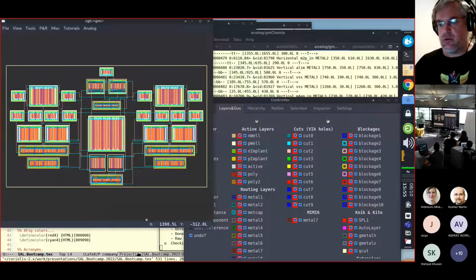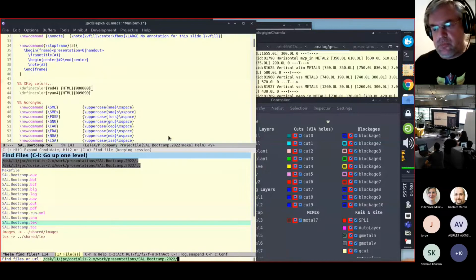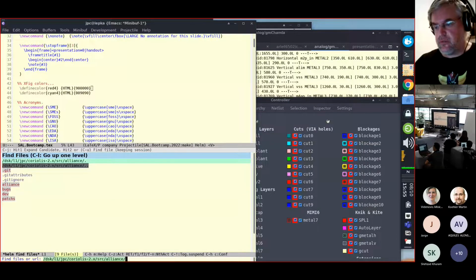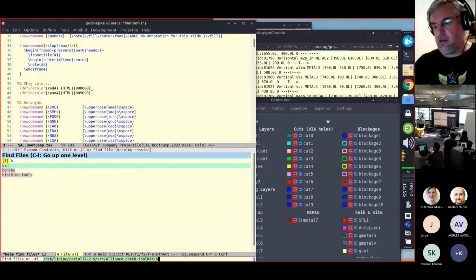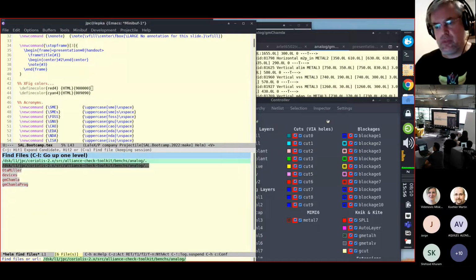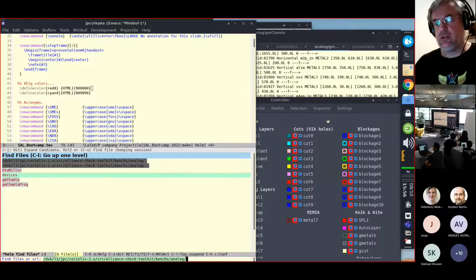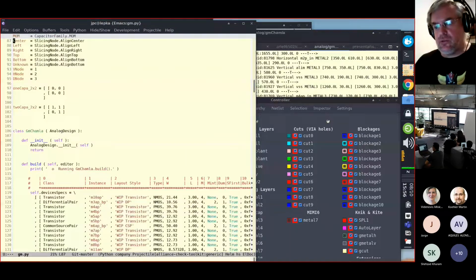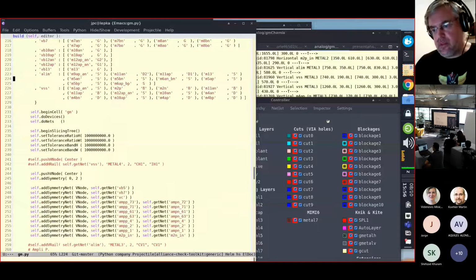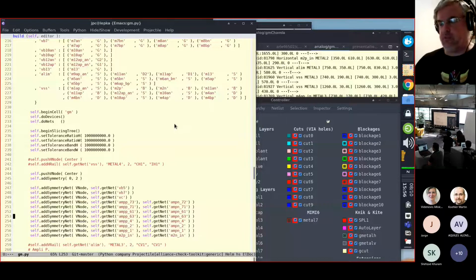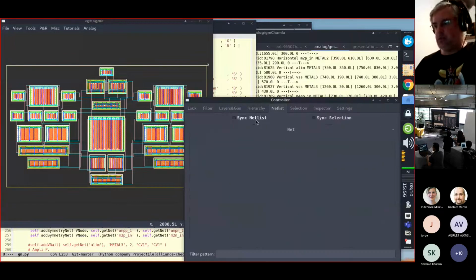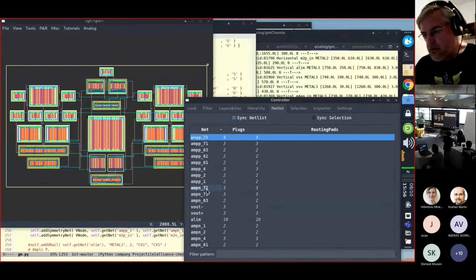I will open the design itself. So it's SRC Alliance, Check toolkit, bench, analog, GM. So here is the script. What we have, for example, is VB5. We will look at VB5. We can display the netlist. Oops, here. And take a look at VB5.